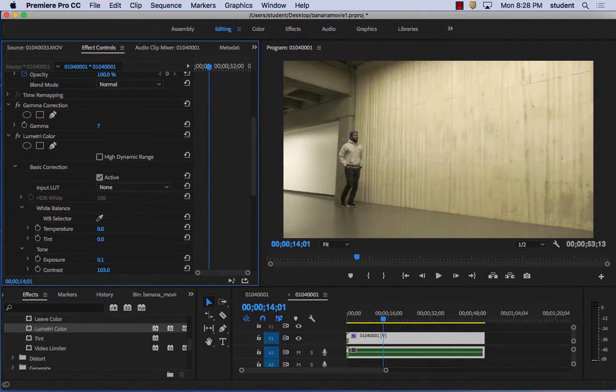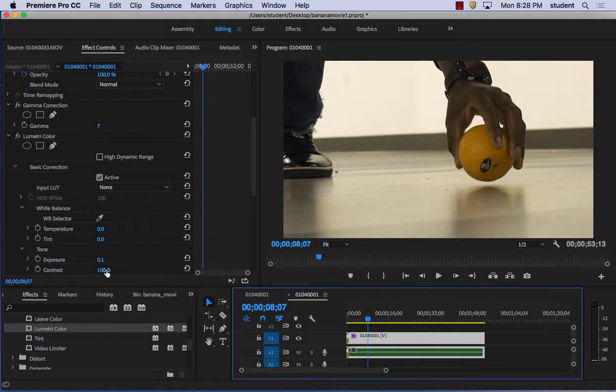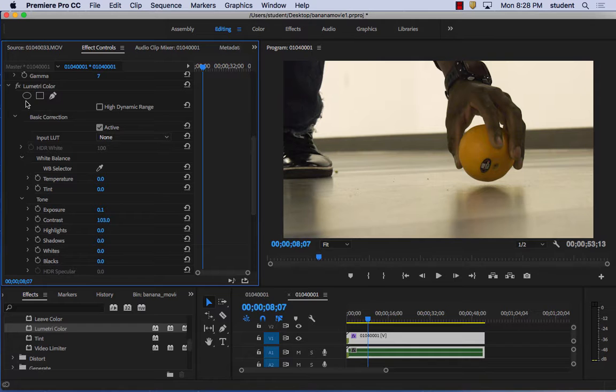Oh, maybe exposure down a little bit. But that's more contrasted for sure, huh? Let's see before and after. The little FX right here, you can see before and after. Kind of already that way, though. Well, you definitely need more contrast there, I think. That definitely adds contrast. Again, it's the Lumetri color one.